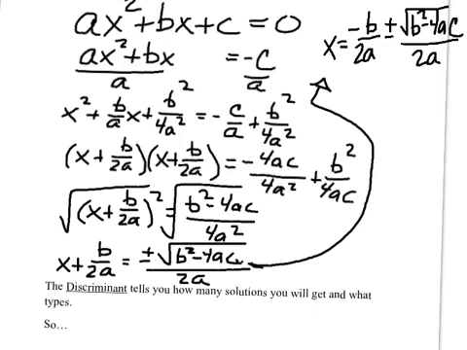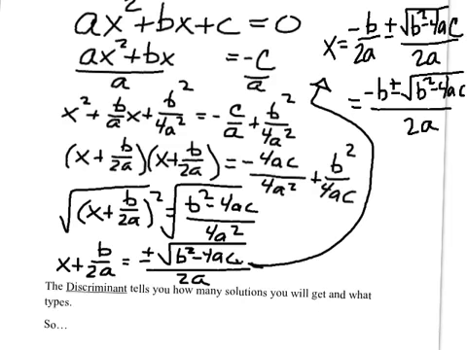And if I put it all together, you end up getting negative b plus or minus square root b squared minus 4ac all over 2a. So I apologize that it was all squeezed together right there, but that's where the quadratic formula comes from. I'm sure that's something that you're not going to really do in your spare time, but I think it's important for you to know where it does come from.